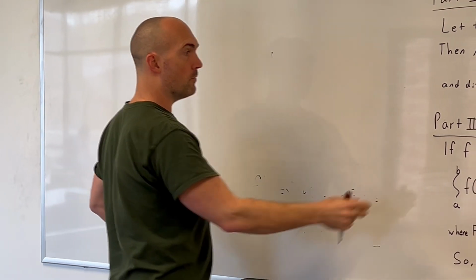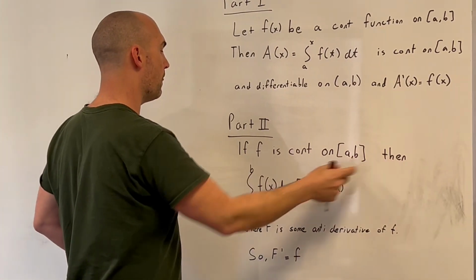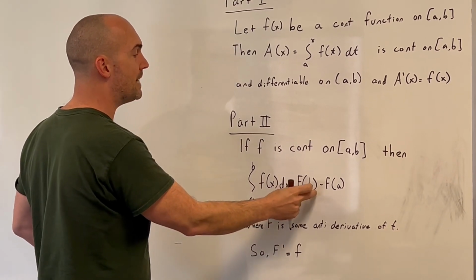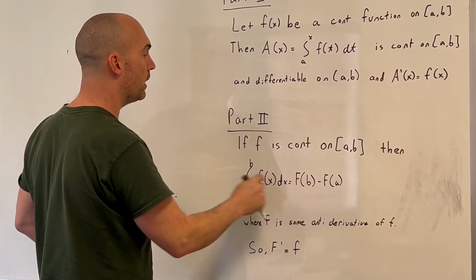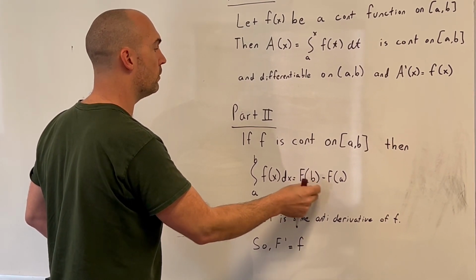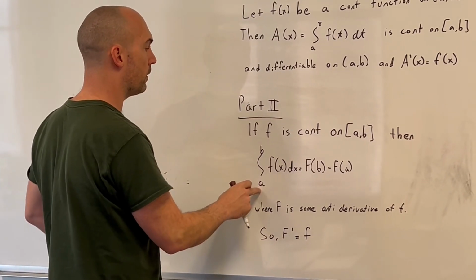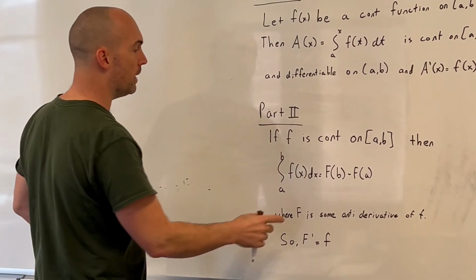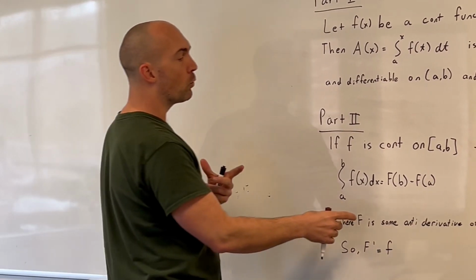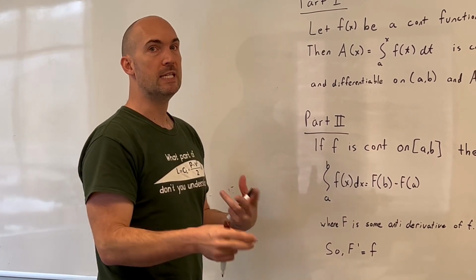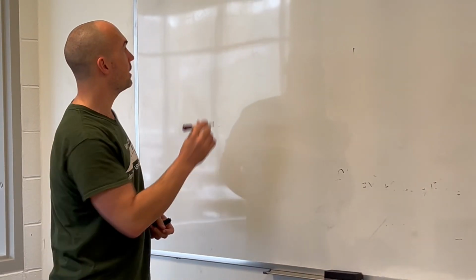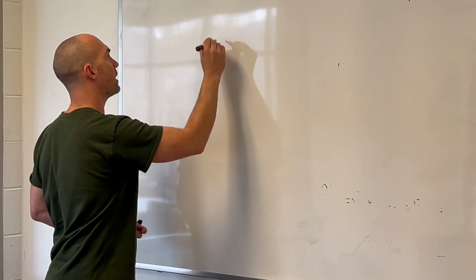If f, some function, is continuous on [a, b], then the integral, the area under the curve, of f of x dx is equal to its antiderivative evaluated at the points a and b and then subtracted. So the antiderivative evaluated at this point, evaluated at this point, subtracting the two, where f is some antiderivative. Different books will define it slightly differently. It doesn't matter which antiderivative you get, so we're going to use the easy one in all the cases. Let's go ahead and do this, and you're going to find this, as I said, a lot more satisfying.